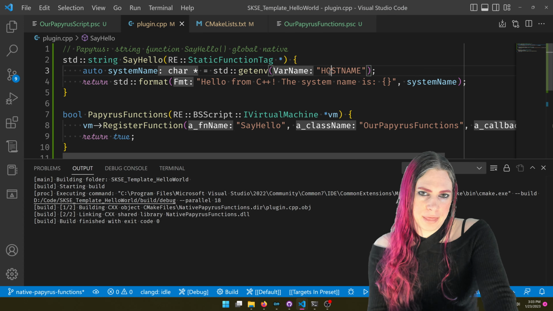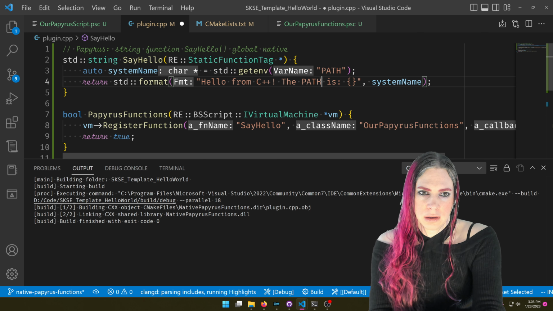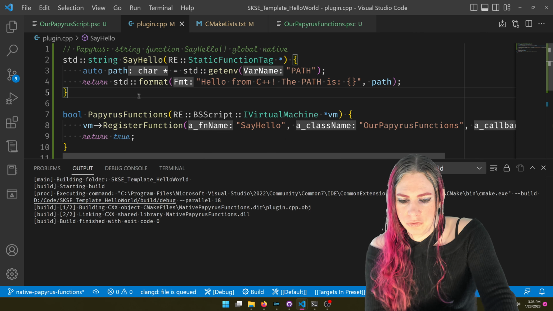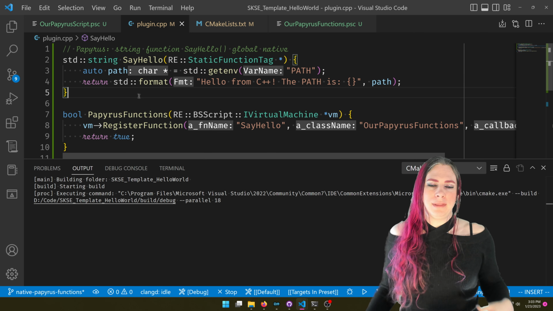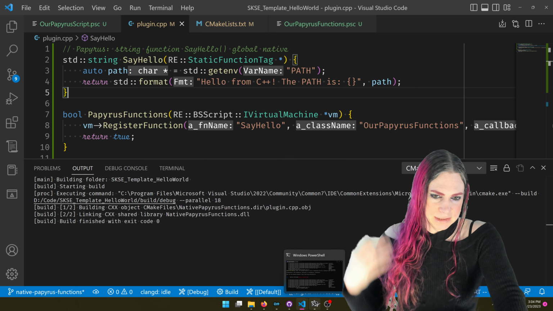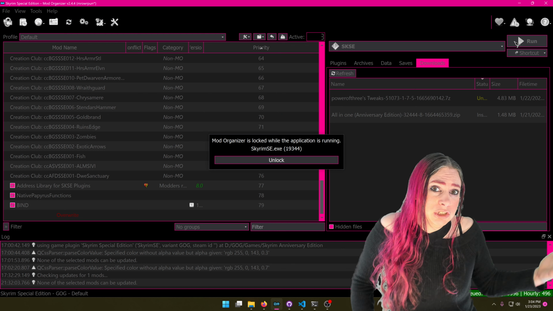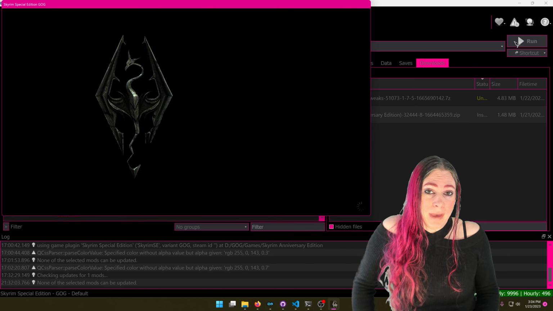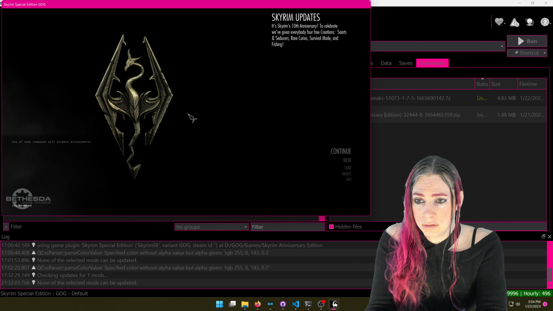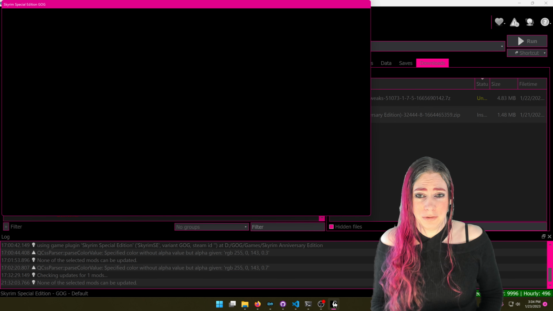Let's just return the path. Current path. Why would we do the path? I don't know. I'm just trying to prove to you that we're doing stuff that you couldn't do in regular Papyrus. You could have it call your mom, but that would take a while. We'd have to hook it up to some phone system, right? We'd have to do all kinds of stuff, which in C++ you could do. You could route Papyrus somehow to your mom, or your friend, or yourself, or your phone, or you could make it send a text message if you want to, whatever you want.